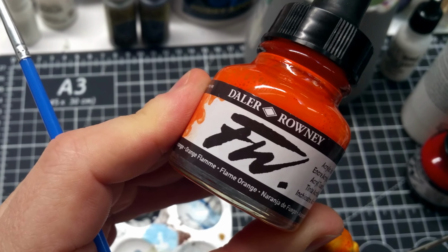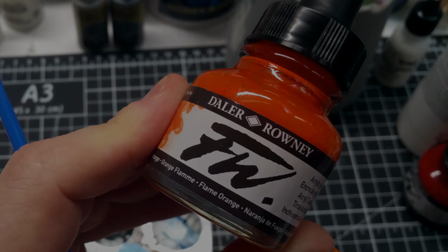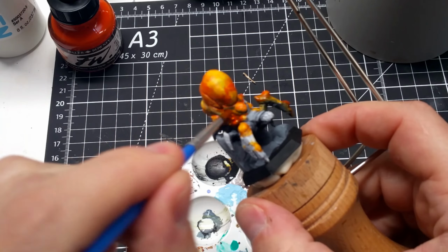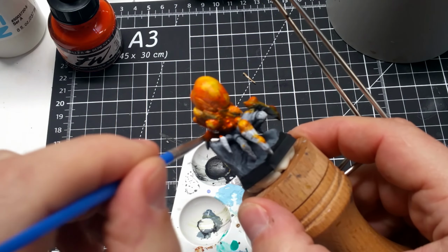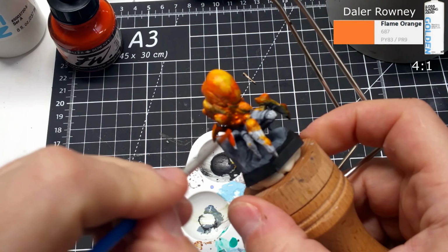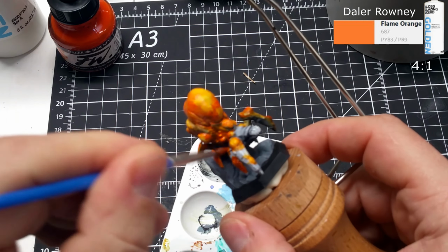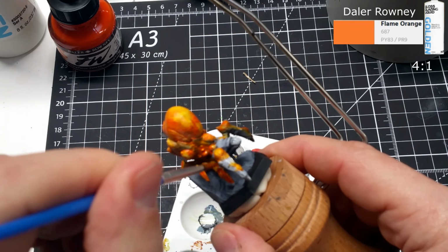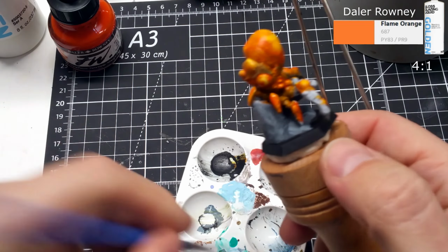Next, I decided to prepare the lower legs and the body with the initial darker glaze of the Flame Orange, which was a 4-to-1 mix of ink to gloss glaze. I want this to help shade up the Speedpaint color when I apply it, to blend in more of that red-orange hue with the brown overcoat on the carapace, just to make the whole model flow a little better color-wise.